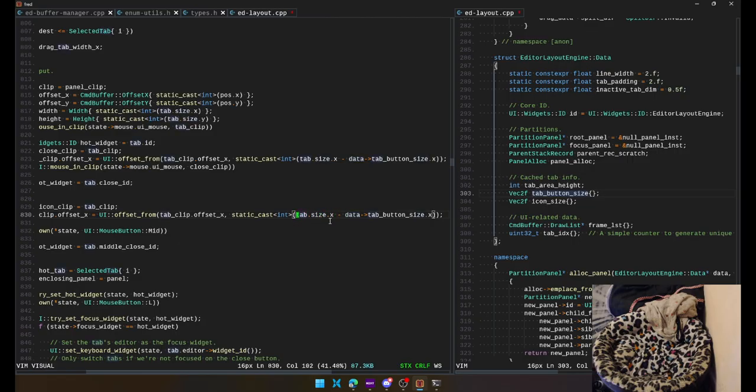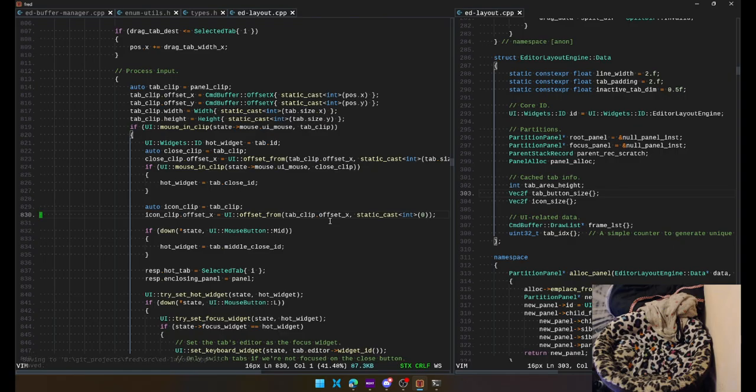So we want it to be anywhere within that. But honestly, it's just going to be 0, right? And then the width of this thing is what's going to change.